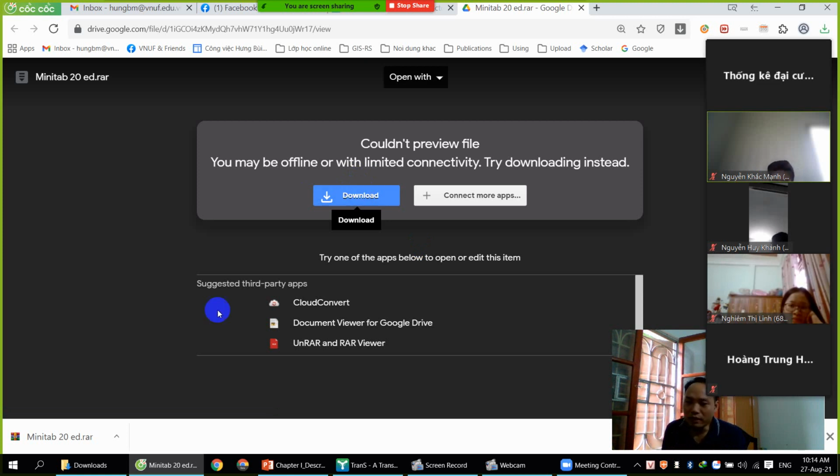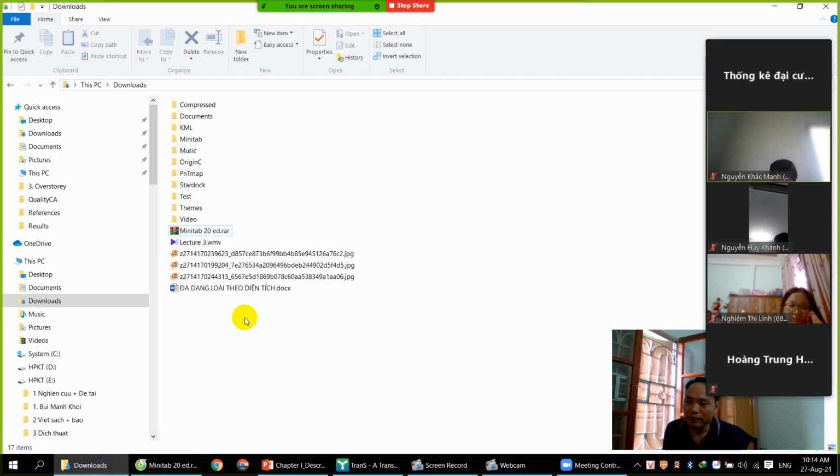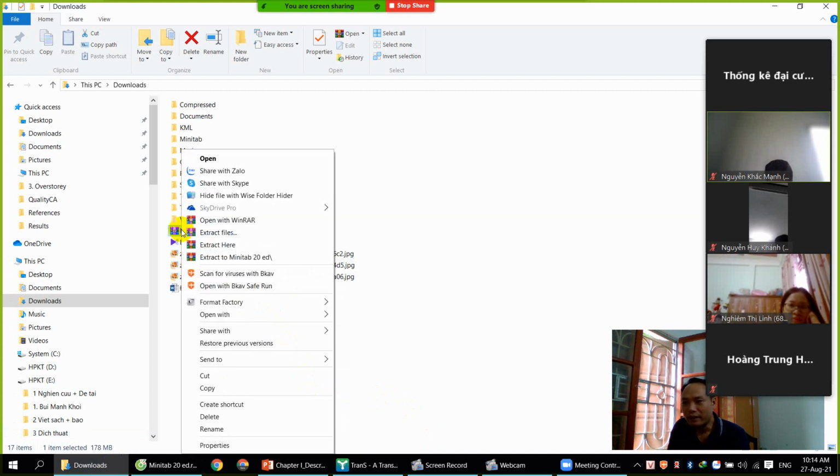But when you download it like that, now you have to unzip it, guys. Write down: you have to unzip it by right clicking on the zip file and choosing Extract Here.